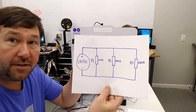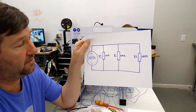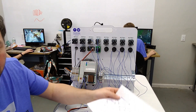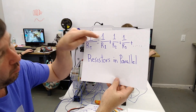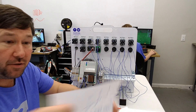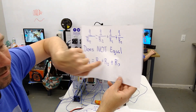Here is our basic circuit redrawn. We have a 24-volt power supply and three 100-ohm resistors in parallel. We do know each one is going to have 24 volts at it, but what if we need to know our cumulative resistance? To figure that out: one over the total resistance equals one over R1 plus one over R2 plus one over R3, and you keep adding them up. One important thing to be aware of — this reciprocal equation is not the same as simple addition. Simple addition is the series equation; one over all of that is your parallel equation.